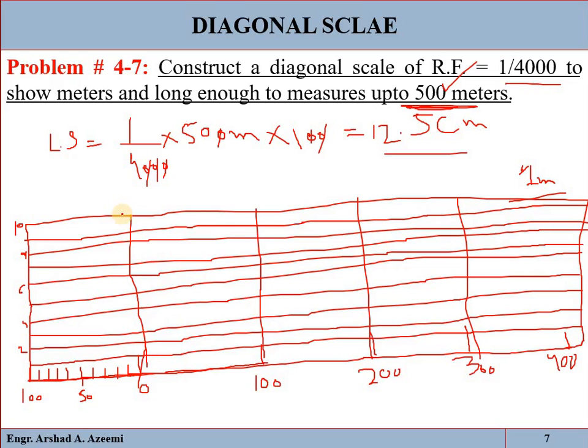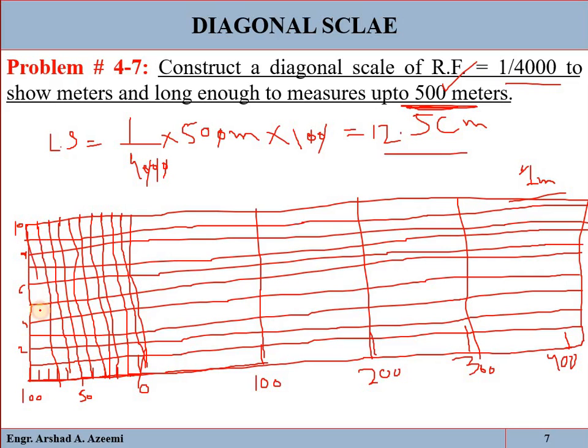Okay, also take here the 10 equal divisions: 2, 3, 4, 5, 6, 7, 8, 9 and 10. Now join this first point to the 0 point, join the second point to the first point, join the third point to the second. It means alternately just join these points. Sorry, I am drawing it freehand, so the line is not exact. When you draw it with some instrument, then it will be more accurate.